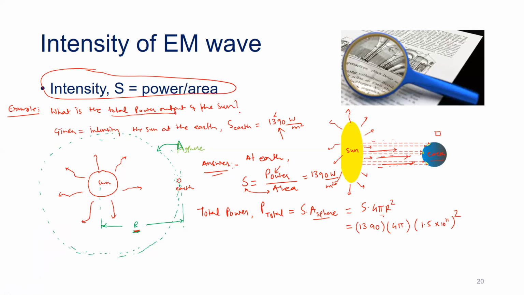Okay, so the radius, which is nothing but the distance of the earth from the sun, is a fixed value. And that comes out to be 3.93 into 10 to the power 26 watts. So this is the total power of the sun, and based on that we can calculate the intensity of the rays or the intensity of electromagnetic waves coming at this earth, knowing the area. Or if we know the intensity we can calculate the power, or vice versa.